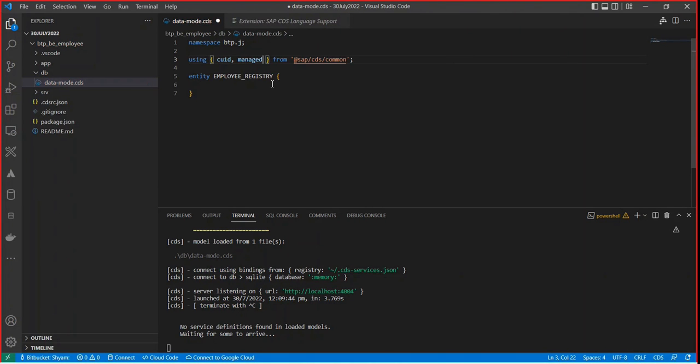These are the two aspects we want to use, and I'll just say cuid and managed. And we want a few things. I want a name of that, which is, for example, a string. And I also want some sort of email ID of the user to be maintained.